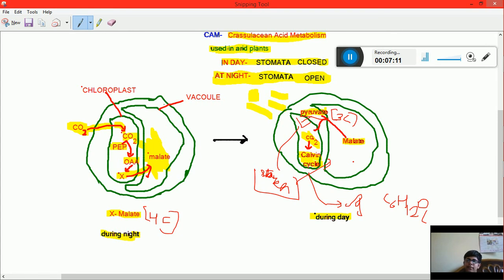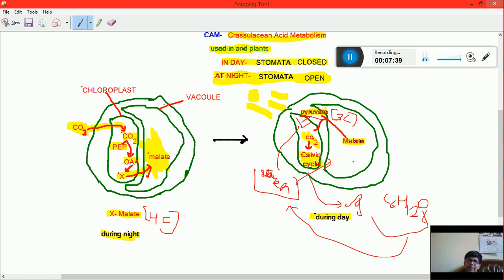So it gets converted into starch, and this starch is stored again in the vacuole. And then starch is used for various purposes. It is a storage form, as we say generally that glucose can't be stored itself, but it can be stored in the form of starch. So later on this glucose will also be converted into starch, but here starch is produced directly with the help of pyruvate, and then it is a doubly beneficial process. So that's why the CAM cycle is a very beneficial process, as pyruvate also gets converted into starch.